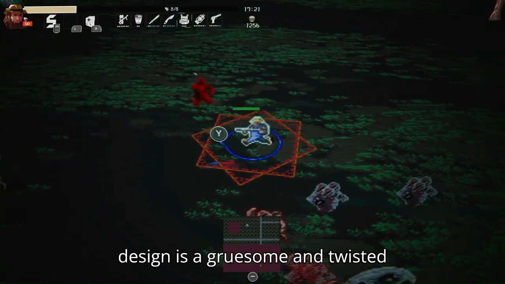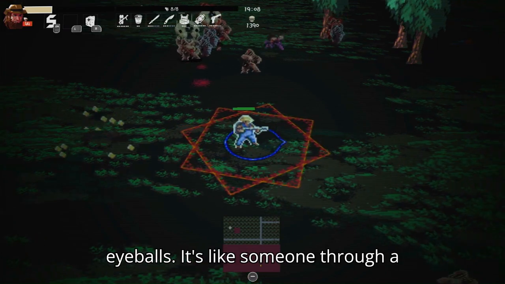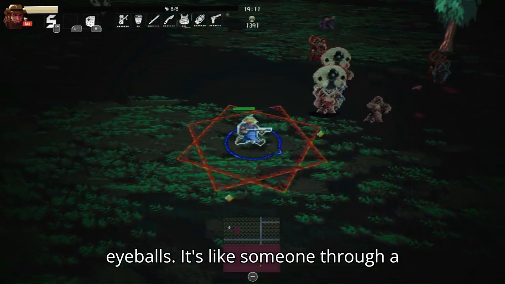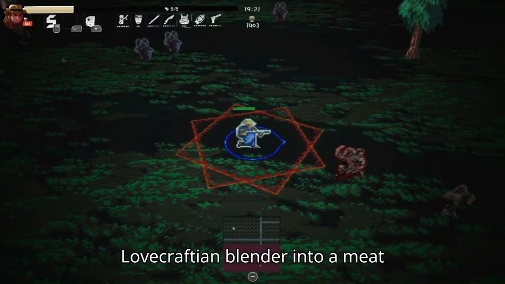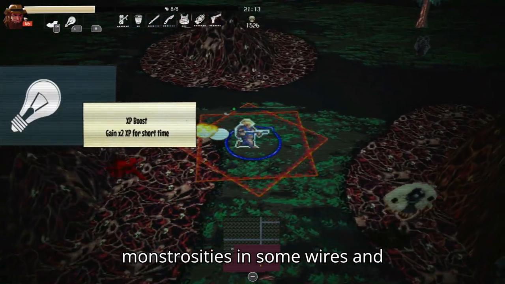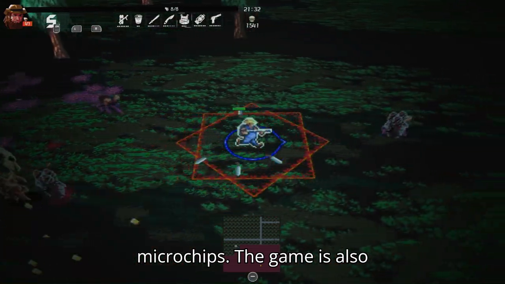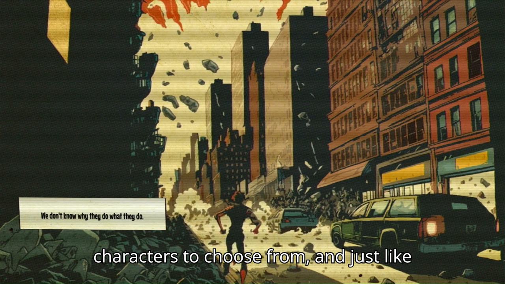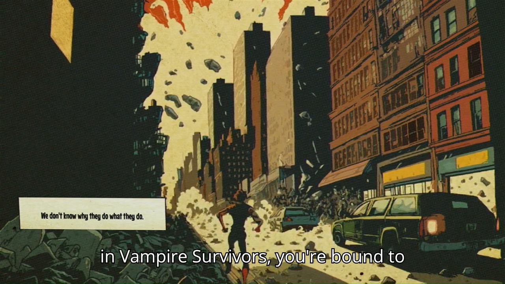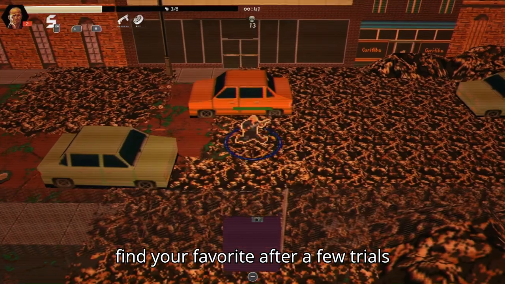The enemy design is a gruesome and twisted menagerie of flesh, teeth, wires and eyeballs. It's like someone threw a Lovecraftian blender into a meat market and then wrapped the resulting monstrosities in some wires and microchips. The game is also playable with 10 different characters to choose from. And just like in Vampire Survivors, you're bound to find your favourite after a few trials with each.